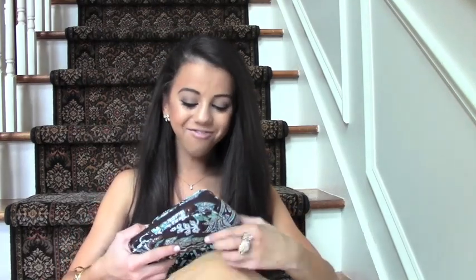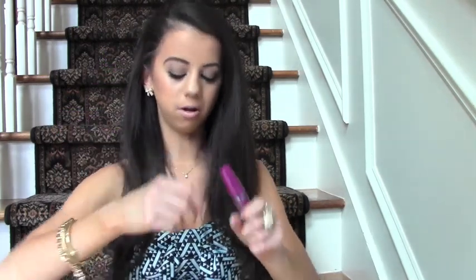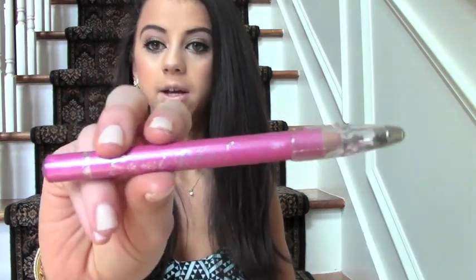Next thing that is in my purse is my makeup bag. And this is just a little Vera Bradley makeup bag, brown and blue. In here I just have a few things. I have a Falsies mascara, my second favorite drugstore mascara, love it. It's Maybelline the Falsies. Another lip gloss, a Stila lip glaze in Lights CL. Lip liner, and this is a Sumita lip liner, I don't think it has a name. And that's what that looks like.